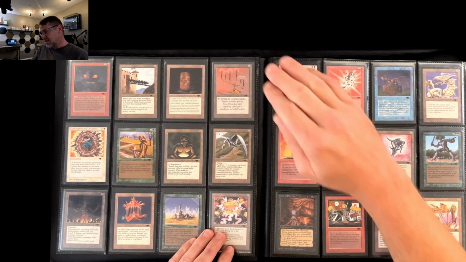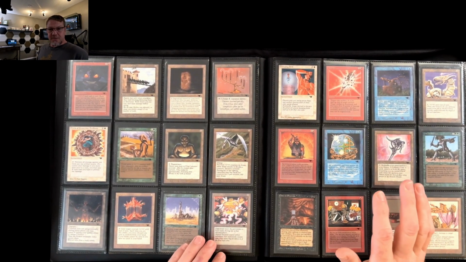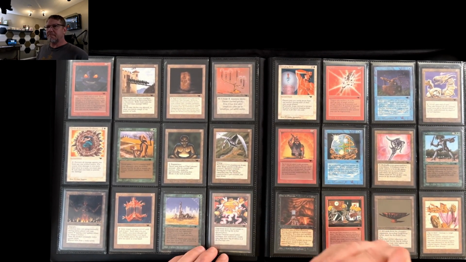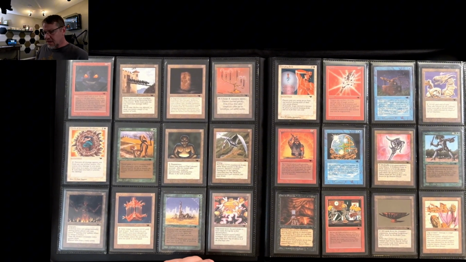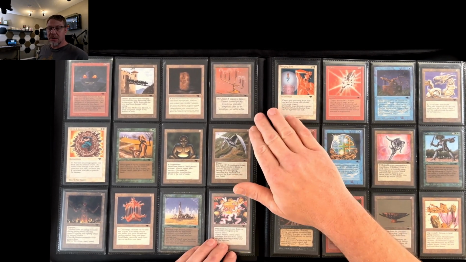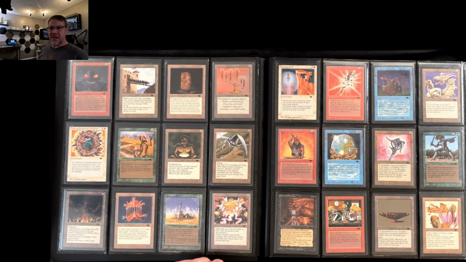Candelabra of Tawnos, I am comfortable to say that it is not the most powerful card in Antiquities, but for me, it meant the most to me. That was the first Antiquities card that I saw. And man, that card spoke to me, and I just fell in love with it.